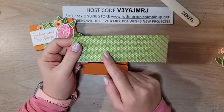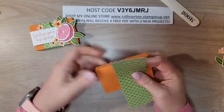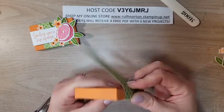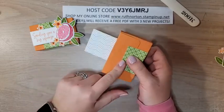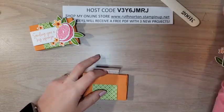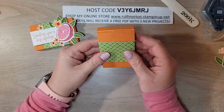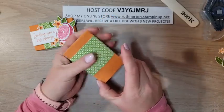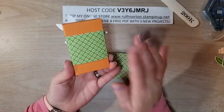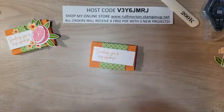The DSP is from the Dandy Designs pack — that is a Celebration pack. If you missed my Celebration Sunday a few days ago, we focused on this DSP; you can find that in my VIP group or on my YouTube channel. This piece is 2 by 6 inches — you're going to maximize your use of that DSP pack. I'm going to start it in the middle, just fold it and score it all the way around, using my fingertips to burnish it. I'm going to adhere that in the front, making sure it's not too tight so your recipient can slide it on and off, with the seam right in the front because we're going to completely cover that.